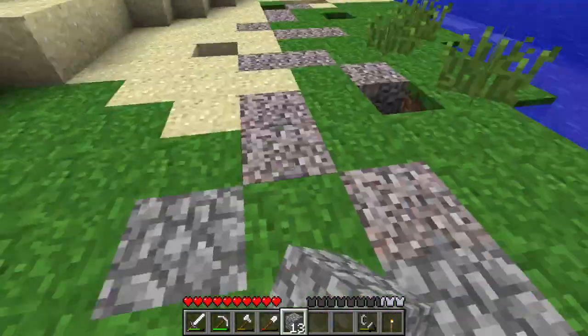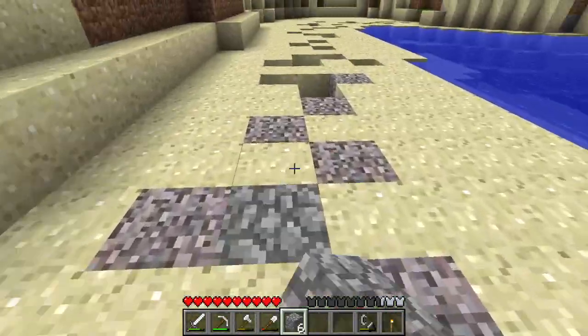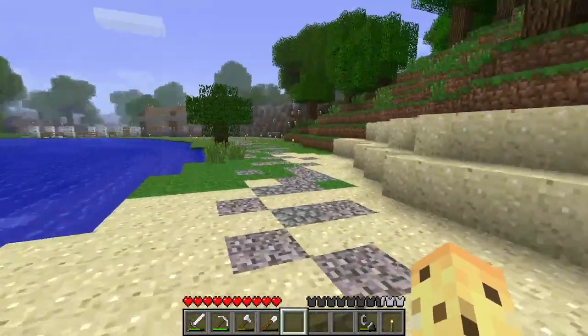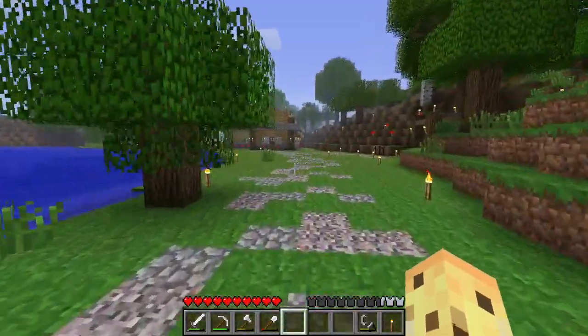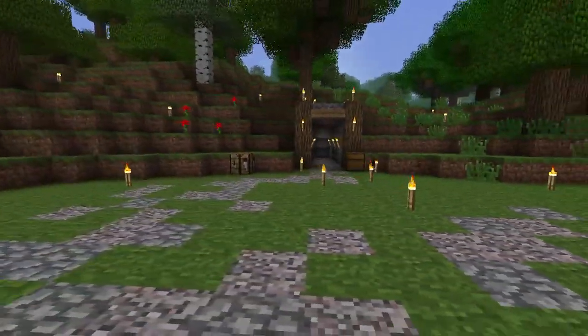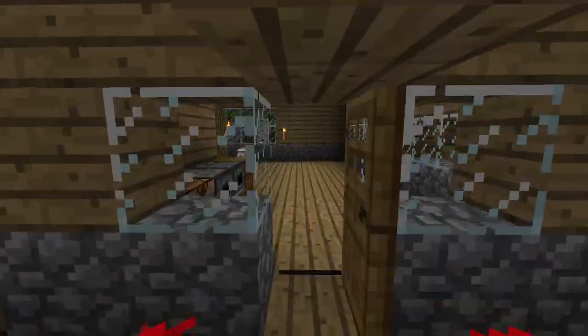Right. Almost perfect. Nice little path. Comes out from our little thing. So our world is actually coming along really nice. Got a little mine, got our tower, got our house, got a little farm.